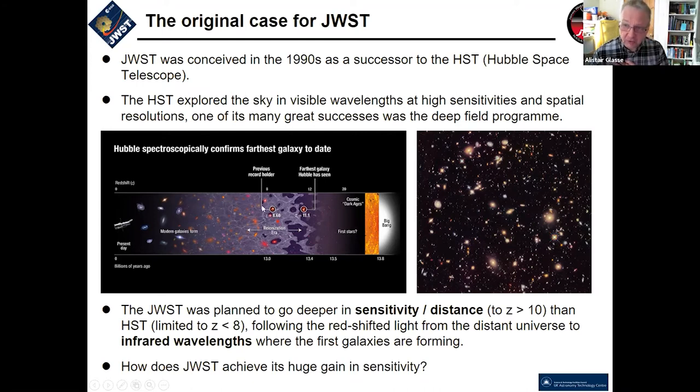JWST, with its enhanced sensitivity, should be able to observe any galaxy in the universe, and it should be able to directly observe objects back to redshifts of 10 to 15, back here. Serendipitously, the HST has observed more distant objects, but that's been due to gravitational lensing. You can see something very distant in the universe if it happens to be behind something nearer that is massive enough to focus the light by its gravitational field. Anyway, that is meant to give you a context for this really big leap in sensitivity.